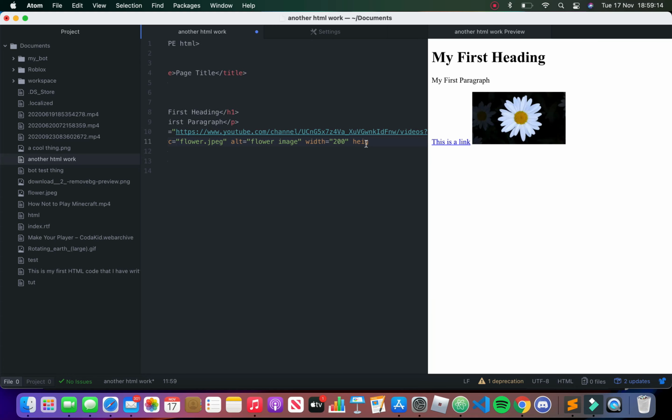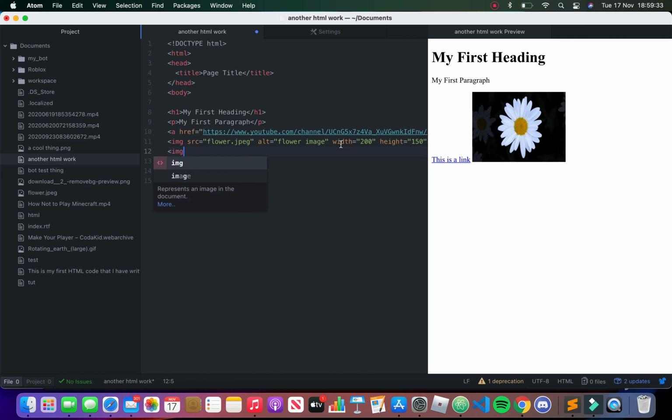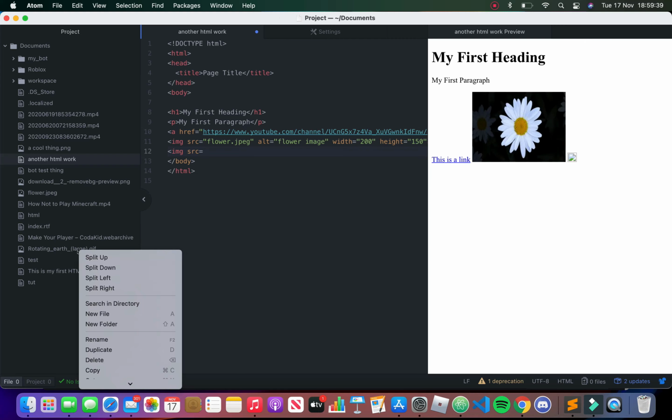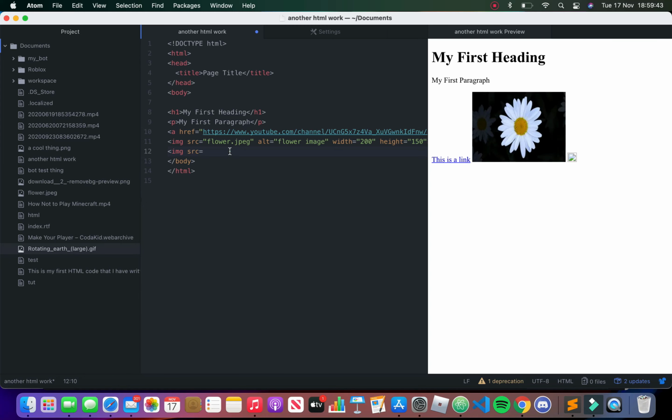And this is an image, obviously, and it is possible to add a GIF. So I'm just quickly going to do img src equals. I just have a GIF here. I can't be bothered to type it all. I'm a very lazy person. Copy full path, like that, and you can see it's still here. We can give it an alt. We're going to call it Earth.